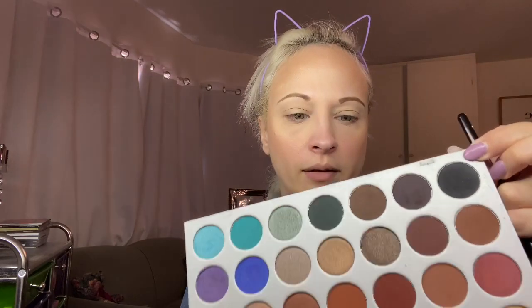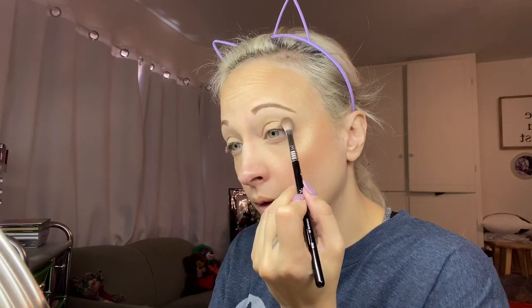Okay, so to start off, the shades are on the back. I'm not going to keep looking, that'll take forever. I'm going to go in with this dark brown to start. It's on the bottom, third one from the right. So we're going to start. Let's do the outer corner.